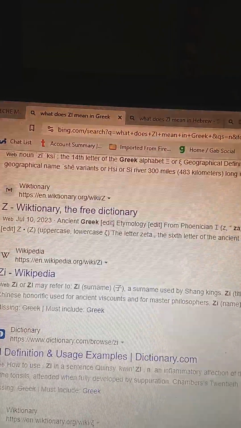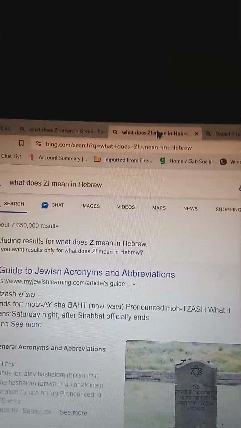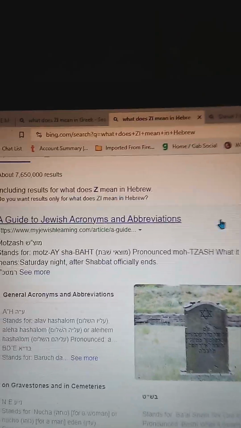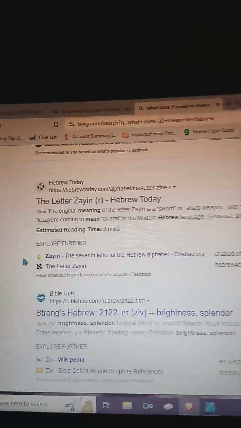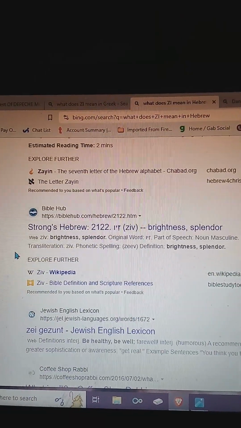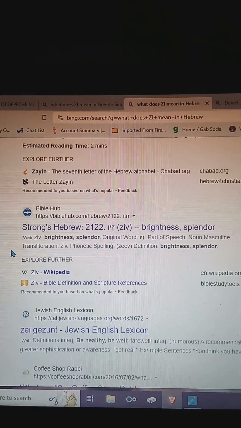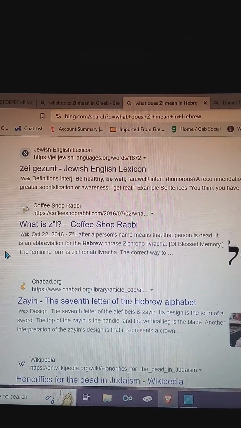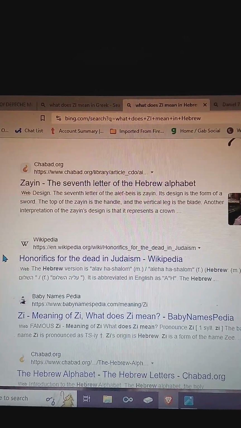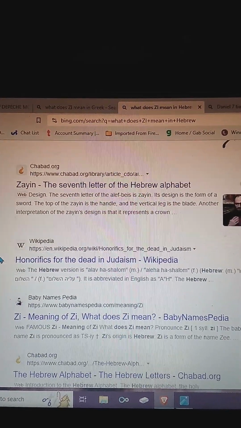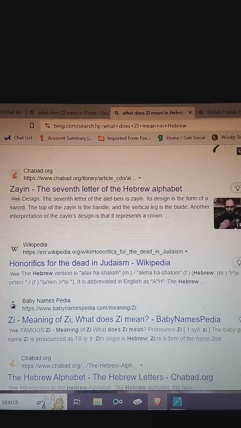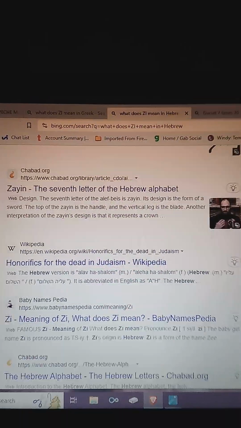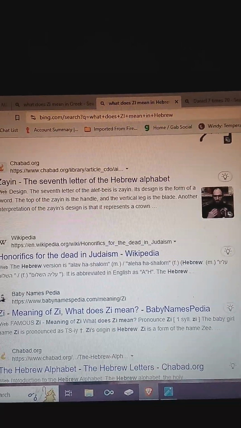When we go back to Hebrew, it means weapon. Oh, brightness, splendor. The seventh letter is Zayin. Zayin is the seventh letter.